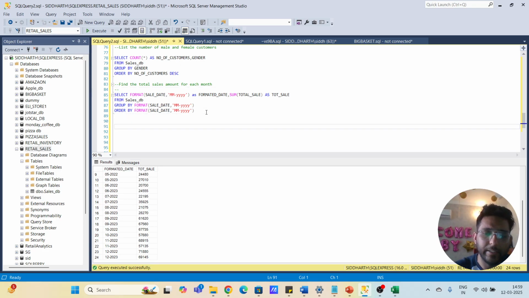You can use a function known as month, and then you can go for the sale date. You can name it as month and then copy this.